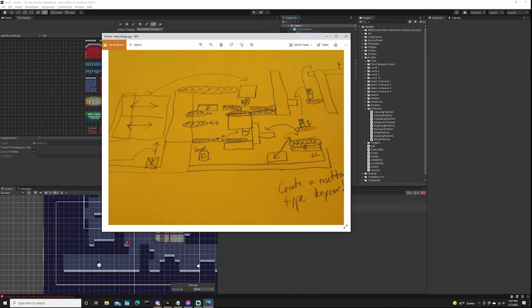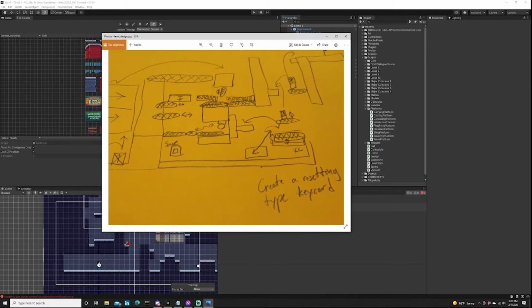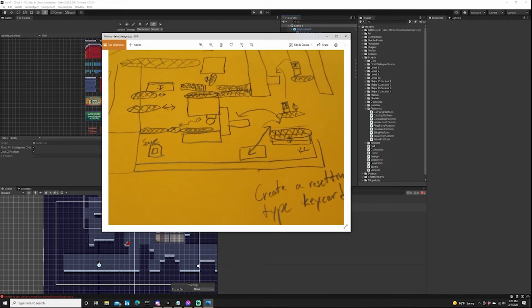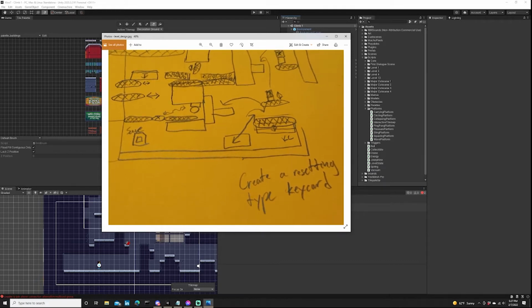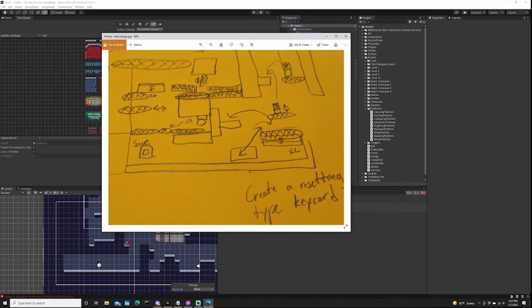Then I want the player to get over to this area, and KC is a key card. And I wrote a note right here: create a resetting type key card. I normally have it so that key cards can be collected, and that pretty much moves a save point over to them.